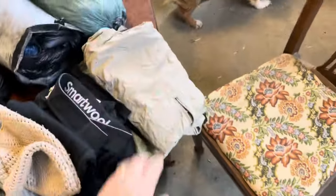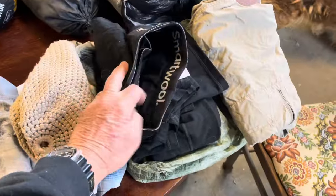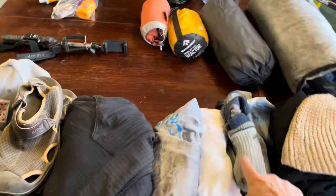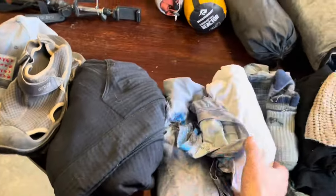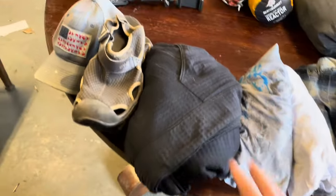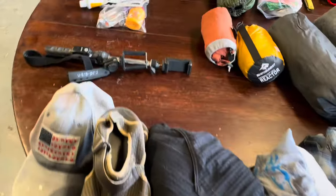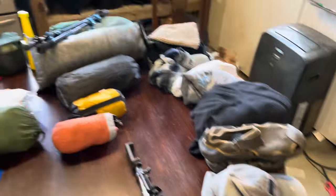One pair of shorts going in a bag. Since it's a little cool, I carry merino wool tops and bottoms — Smartwool — to help me warm up. A nice little hat for at night. One extra pair of socks, one extra pair of underwear, one t-shirt for sleeping in, one extra riding jersey. And a mid-layer to help warm things up if I need it while riding. Always carry a good pair of Crocs with straps in the back because you need to be able to walk in them. And an extra hat.